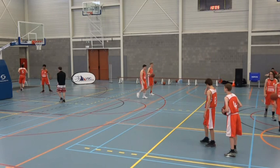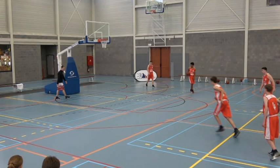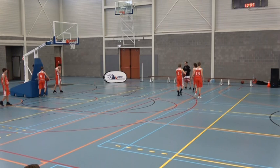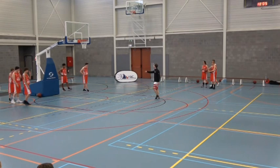Good. Now, give me a line right here without a ball. Hustle. Three guys. Give me a line right here without a ball. Three guys. Give me a line up here on the wing with a ball. Three guys. Kind of right on the free-throw line extended or so. Just throw them up here. One more. Yep. Okay.